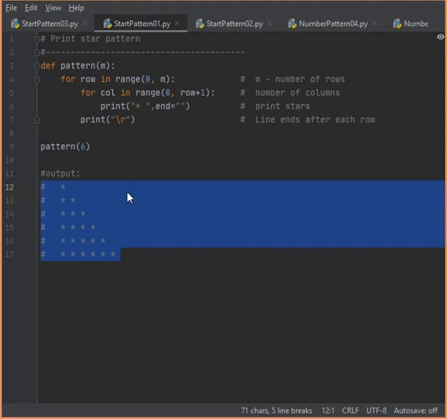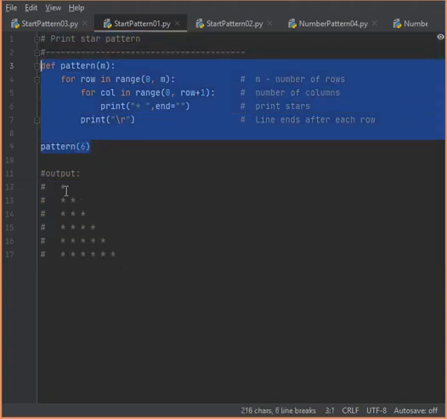In this video we will talk about how to print the star pattern using Python programming. So this is a code which prints the star pattern. Here we have first line 1 star, second line 2 stars, third line 3 stars, similarly fourth line 4 stars, fifth line 5 stars, sixth line 6 stars. So how to print this? This is the program, this is the logic, this is the code which prints this star pattern.